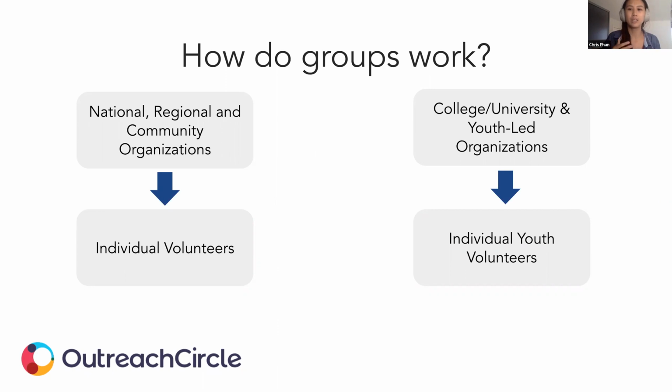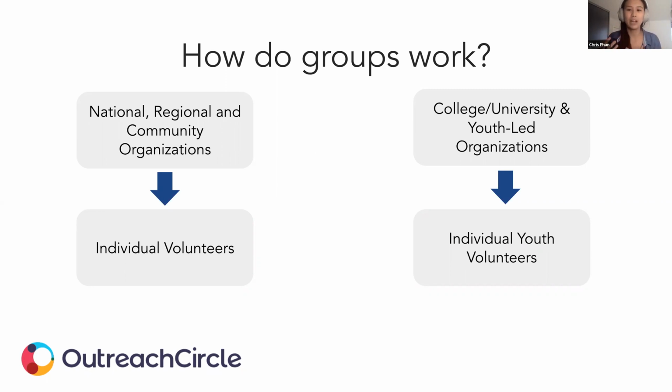As you can see here, I'm circling around community organizations. A lot of what they would do is sharing our posts, making sure their existing community knows what other trainings and events are happening within that community. On the other side, individual volunteers are folks that might be following a community organization but aren't representing it, right? And I still want to get involved, and I still want to amplify APIAVote's messaging. I want to reach out to my friends to make sure they're registered to vote. So they would fall into that bucket.